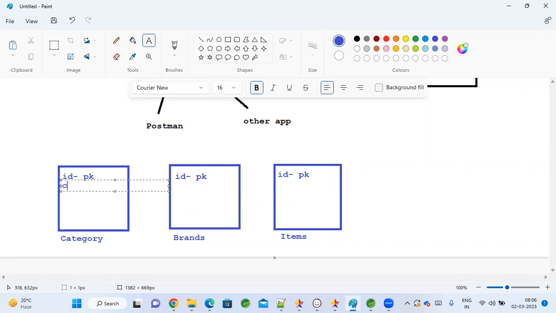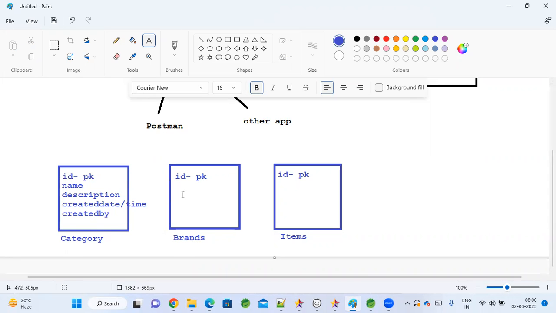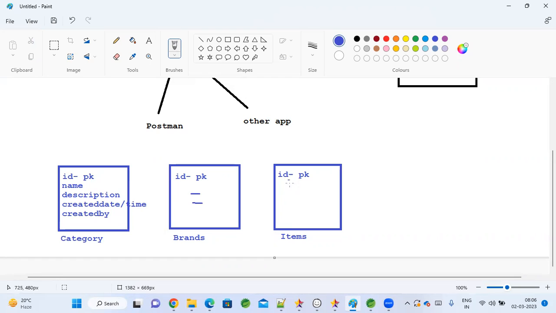So category name, what kind of category it is, and the description for that category. And we selected created date and created time, to understand who created this category, when, and created by. Same way, updated date and updated time you can also add. Similarly for all tables: brand name, brand details. Similarly, item name, item color, price, description. Are there any offers? So items will have so many properties.